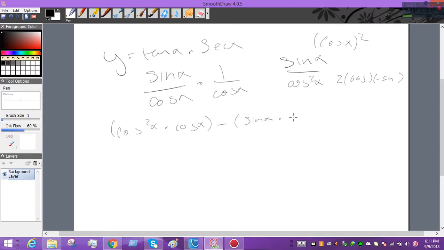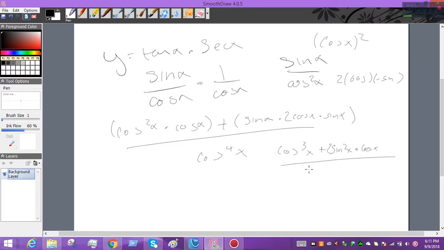Okay, so I'm going to go ahead and write that in. Times 2 cosine of x. Now I'm going to go ahead and factor out that negative times sine of x. And then all of that would be over the square of the denominator, so cosine to the 4th of x. Okay, so if we simplify this out, we get cosine cubed of x plus 2 sine squared of x times cosine of x.